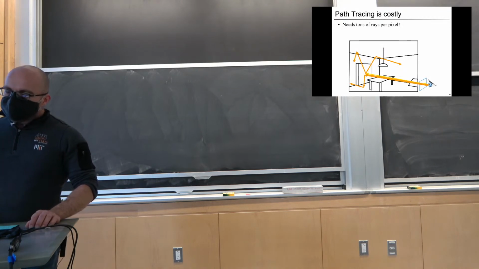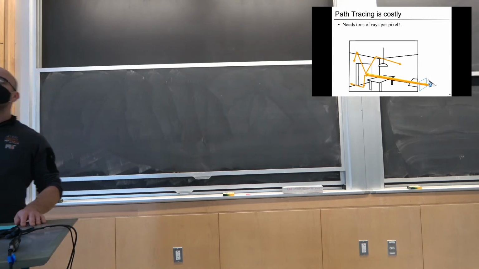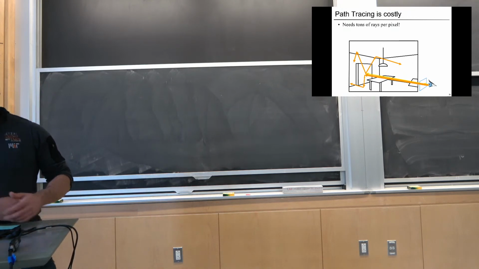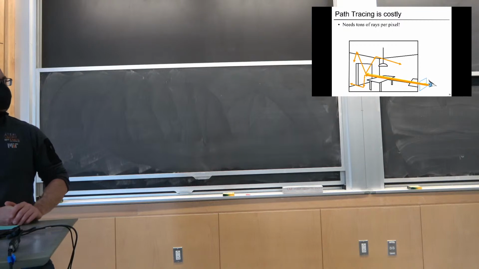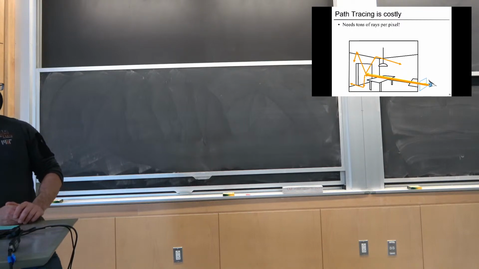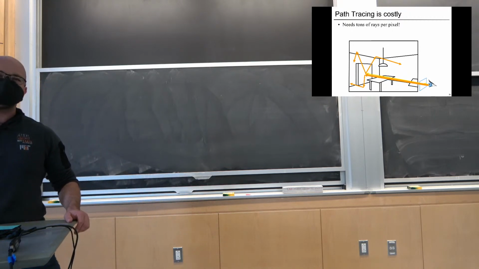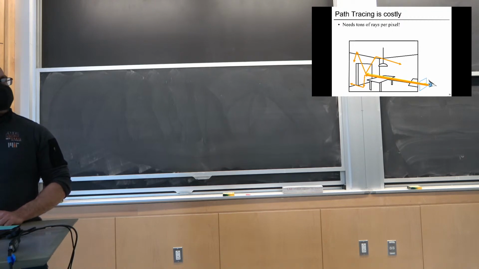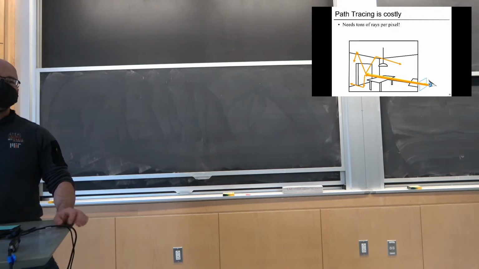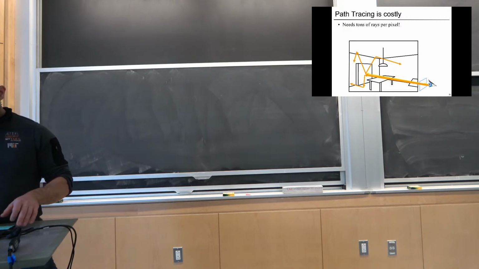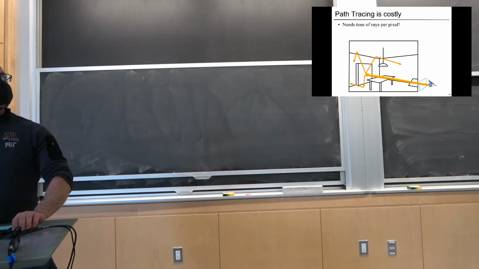Okay. So now we're going to talk about some other algorithms that try to make path tracing faster, because these are really expensive techniques. And there are many out there. I mean, global illumination is a big topic of study, and one for which there are all kinds of clever methods out there. The basic issue here, again, as we've discussed many times, is that there are tons of ray object intersections happening per pixel now because of all these secondary bounces. And so a lot of the global illumination approximate methods out there are trying to reduce that in different ways. And there are some really clever algorithms out there. So we'll talk about one or two of the really basic ones that are pretty well known.